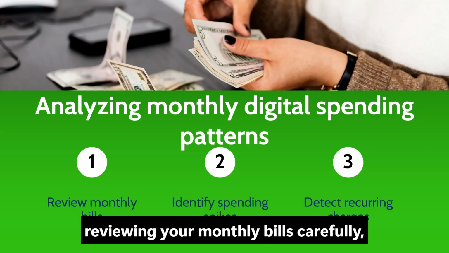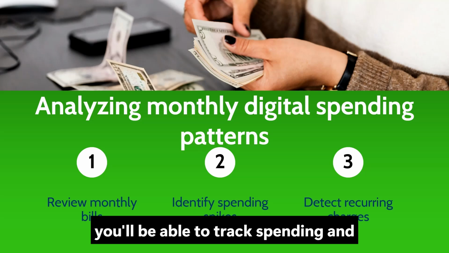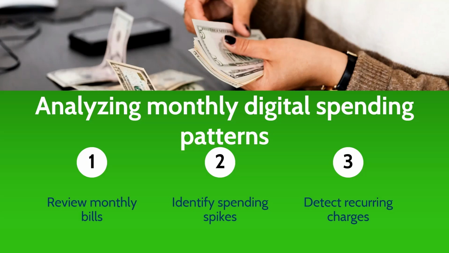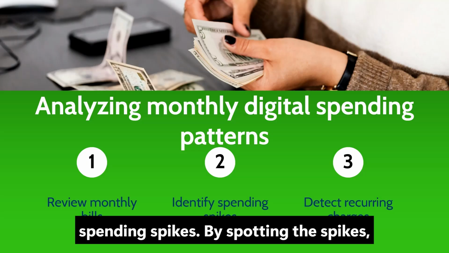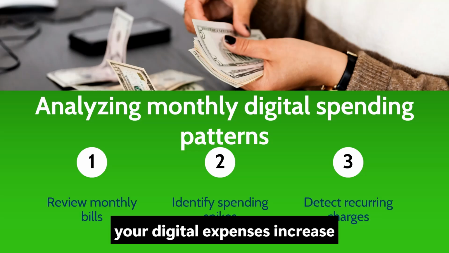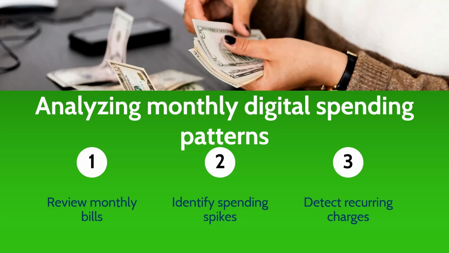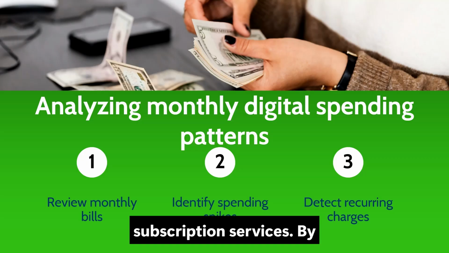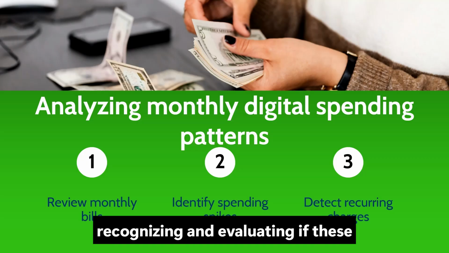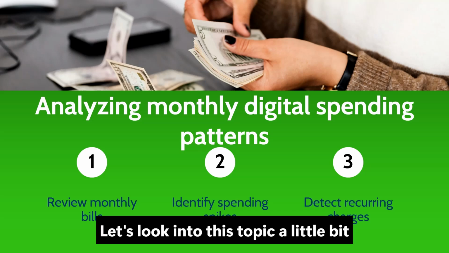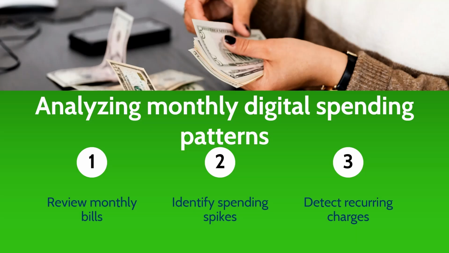By reviewing your monthly bills carefully, you'll be able to track spending and identify any unusual charges. And again, be sure to identify those spending spikes. By spotting the spikes, it helps you to understand when and why your digital expenses increase significantly. Also, detect your recurring charges in subscription services. By recognizing and evaluating if these are worth it, it helps identify possible cost savings. Let's look into this topic a little bit more.